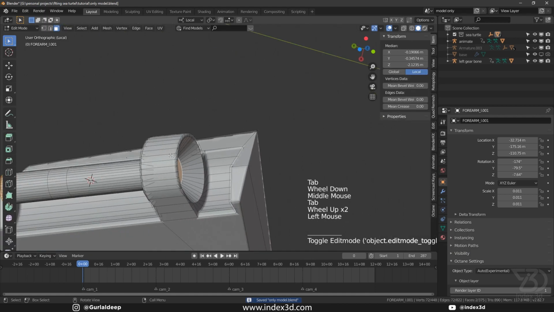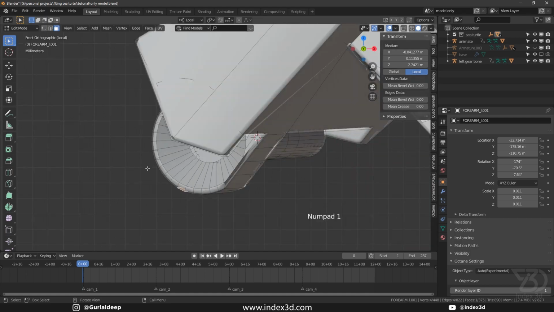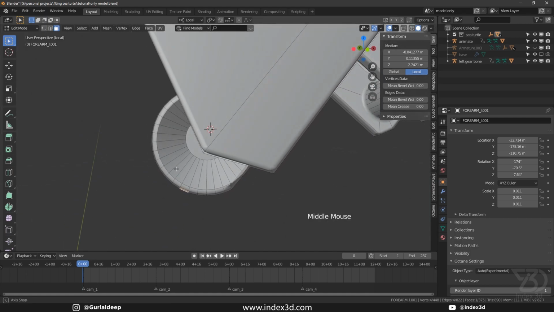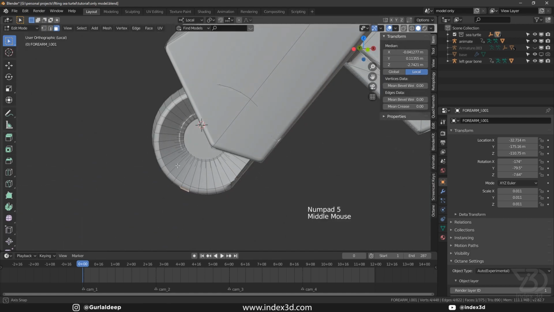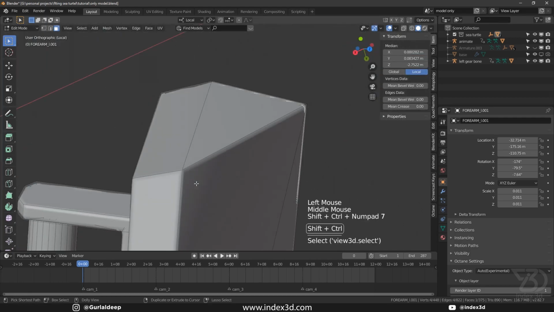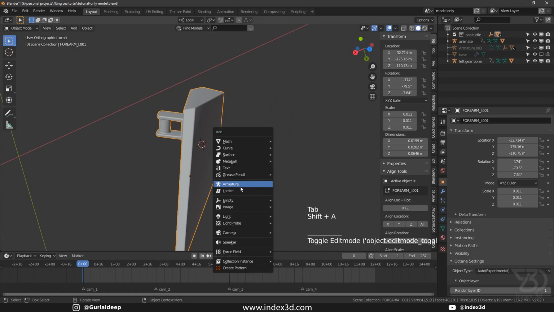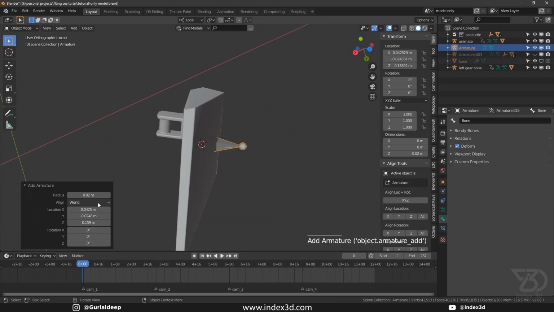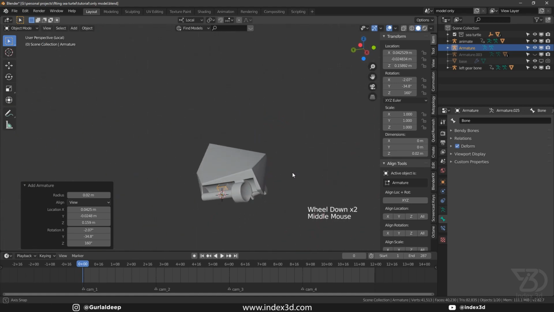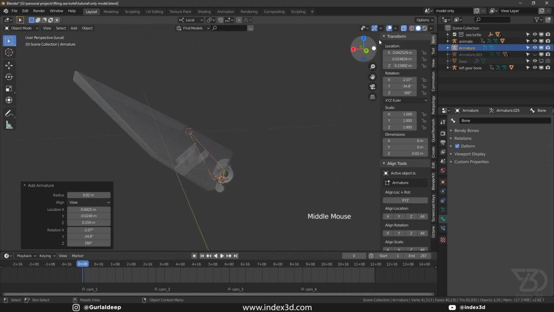Now you can again select, I think this one is straight, this one, so Control Shift 7 and Shift A, add armature, go to view. So as you can see, it's perfectly aligned with this thing.